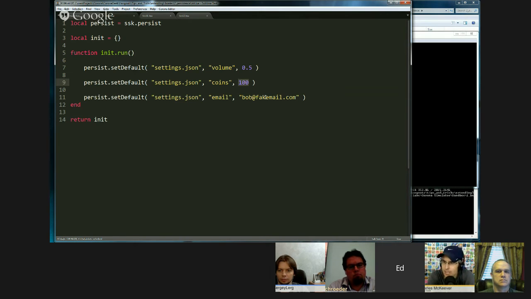This is another case where you've got one line of code, but underneath that is the logic to say if it's not set, right? So the logic behind this does all that. It says, does the file exist? Oh, the file doesn't exist. I need to create it. Does the setting exist? The setting doesn't exist. I need to create that. But it's a little smarter than that. I won't tell you how it's smarter.